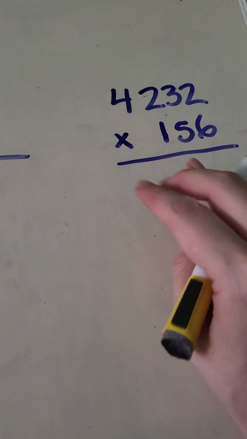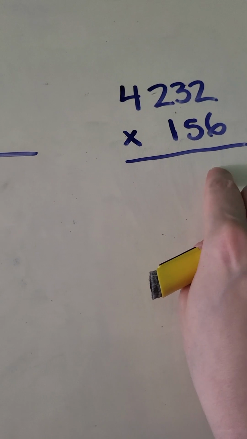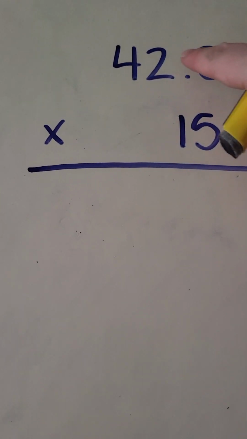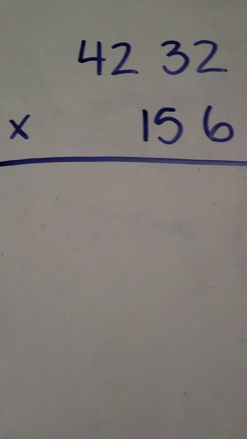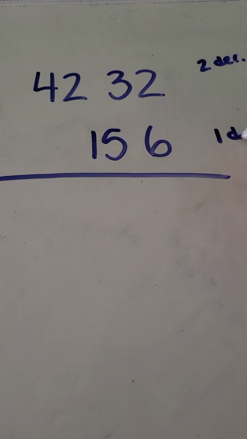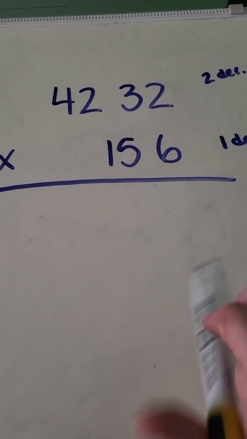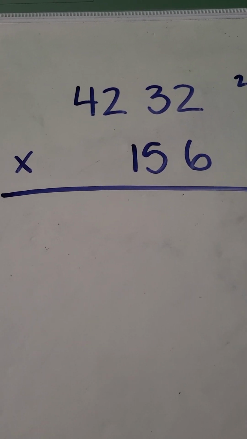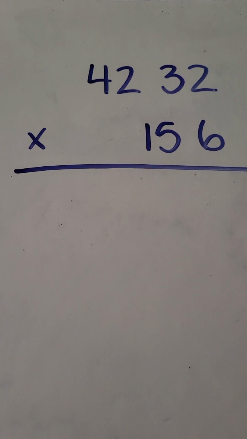You can do this if you have a worksheet or a workbook or something. You can do it separately and then just transfer the answer back afterwards. Or because I have a whiteboard, lucky me, I'm just going to erase it. And I'm going to remind myself I had two decimal places here and one decimal place there, just to make sure I don't forget when I get to the end. In this case, it's pretty obvious with my spaces, but one can never be too careful, especially when one is getting old like me. It happens.